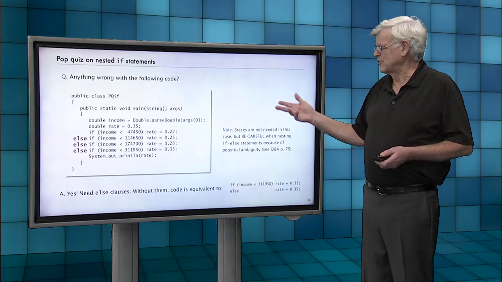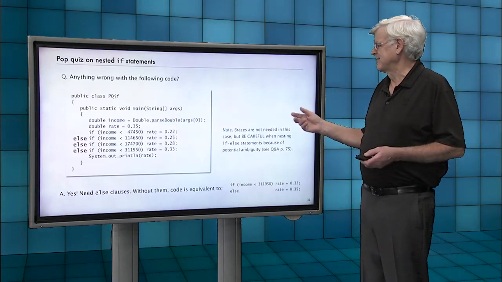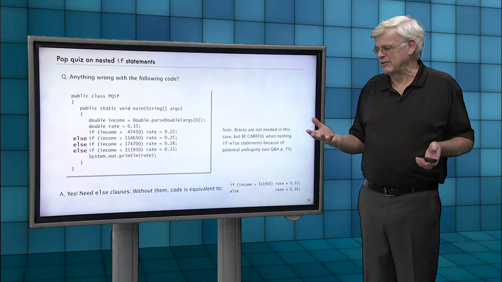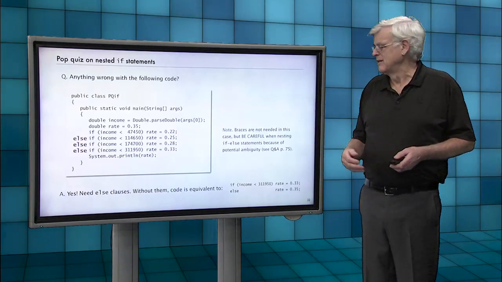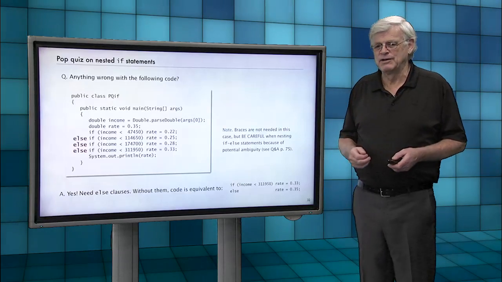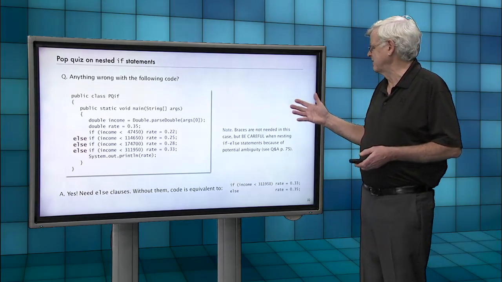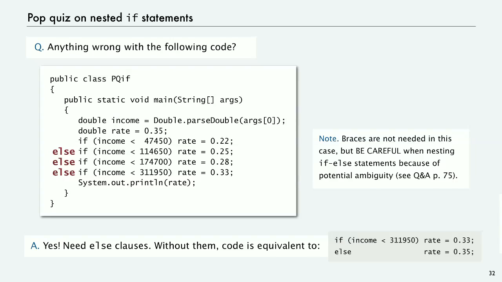Now, you notice this time there are no braces, and it's possible to write chained if-then-elses without braces, but definitely you want to read in the book about that case because there could be ambiguity in what your program says. And so that's just a note. We try to avoid a lot of nesting of this sort, and if we think there might be ambiguity, we use braces in our code.